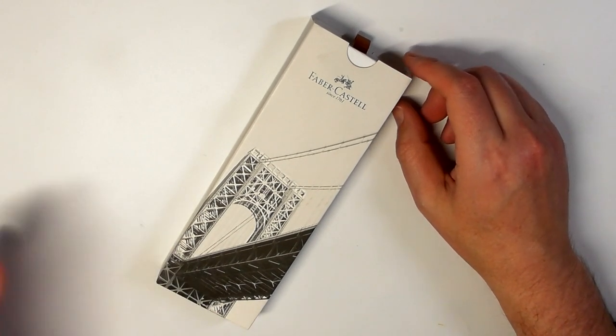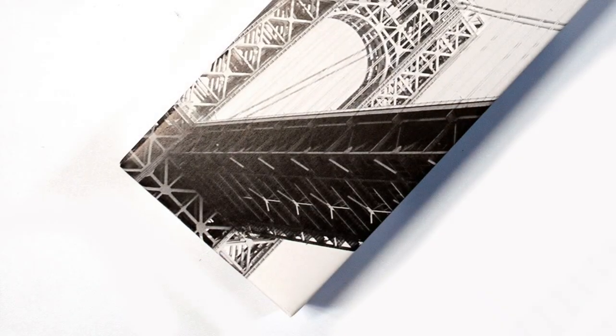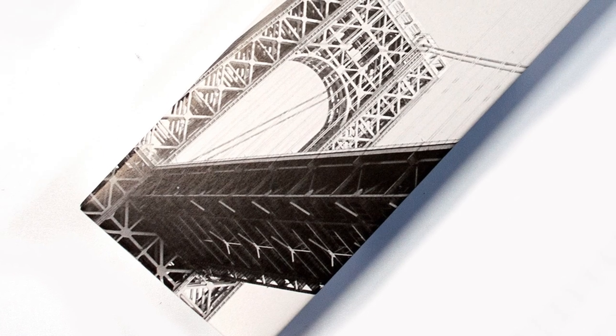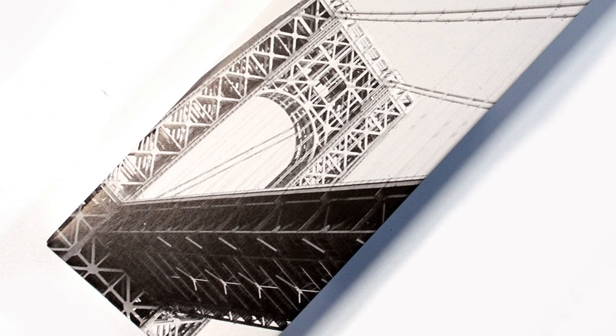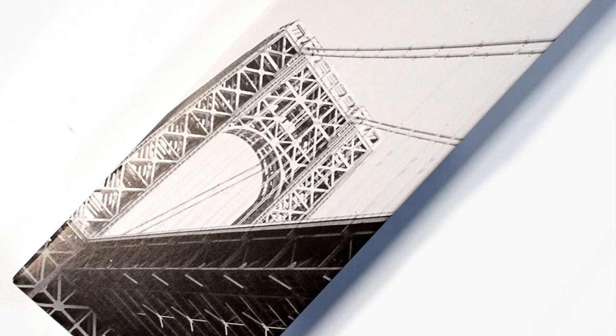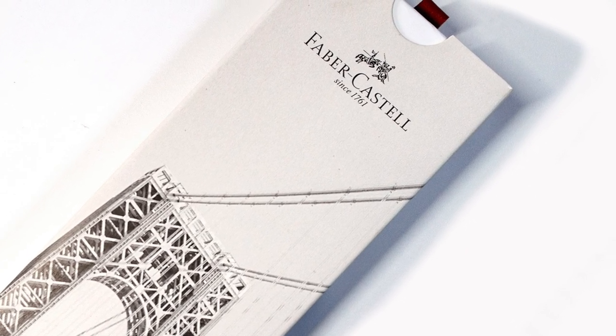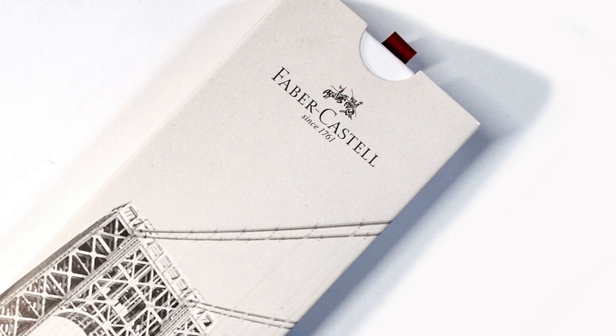Today I've got something completely different to what I'm normally used to reviewing, but I'm hoping going forward into this new chapter, so to speak, of the Art Gear Guy here with me out in the studio, I'm hoping to maybe introduce some more different products to review. This one here, as you can see, is a Faber-Castell fountain pen.